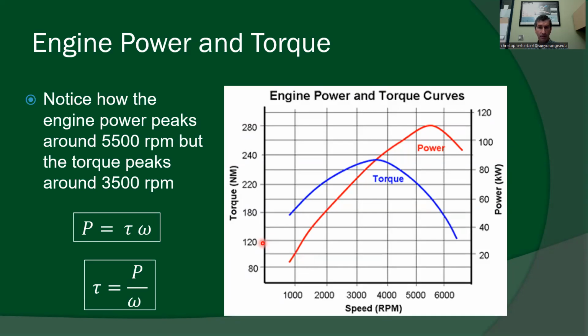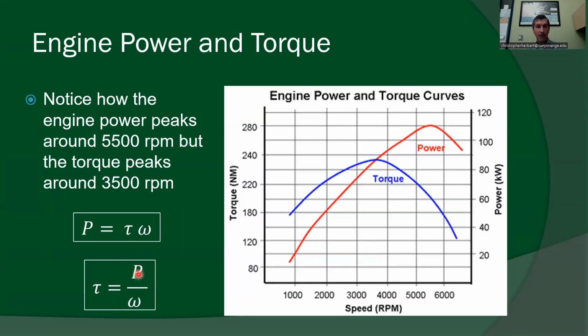Now, if we look at an engine, we know that for an internal combustion engine, the power will actually increase up to a certain point at which the engine starts rotating so quickly that your losses start exceeding the amount of power that you can get out, and your power curve sort of turns over like this. Okay, basically for an EV, the torque is pretty level, so we'll use an internal combustion engine here, but we can clearly see that the torque that we get out of the engine actually peaks much sooner than the power, and that makes sense because of this.